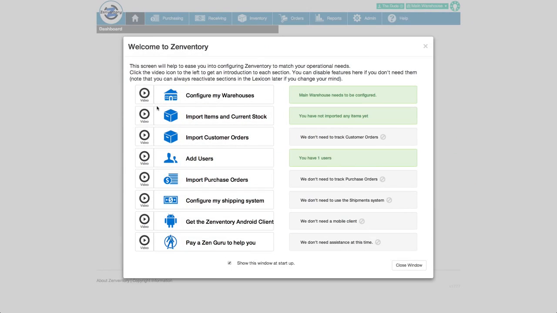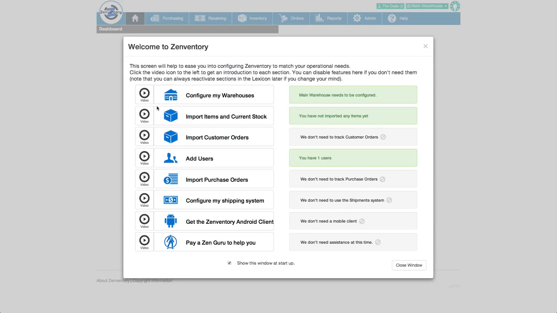Depending on your subscription, you may be set up for one or more warehouses. Warehouse setup includes filling in the name of the warehouse, contact details, and its time zone. You'll then create storage locations for that warehouse. Prior to setting up your warehouse, have a good plan in place.